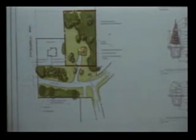Okay. The house is not there by any means. You'll see this cluster of birches right here. We refer to it as the Buddha birches because there's a Buddha statue in there. Those we do want to stay, and the idea is the driveway comes in and just curves around the birches to enter into the house. So the birches will stay. There's a cluster of maples, I believe, right out here in the right-of-way next to the transformer. Those will stay, of course, because that's the right-of-way.